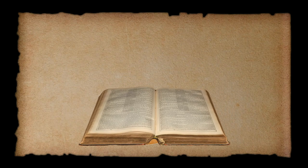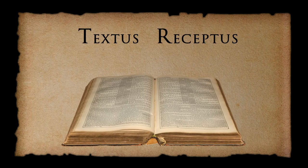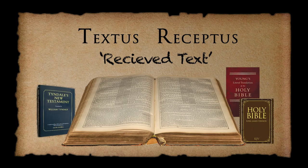Over the centuries, various different people had tried to collate all of these manuscript copies to try and recreate what the original might have been like. One of the first was a Greek printed text of the New Testament called the Textus Receptus, or the Received Text. And in fact, this is what some of our older English Bible translations were based off, like the King James Version of the Bible.